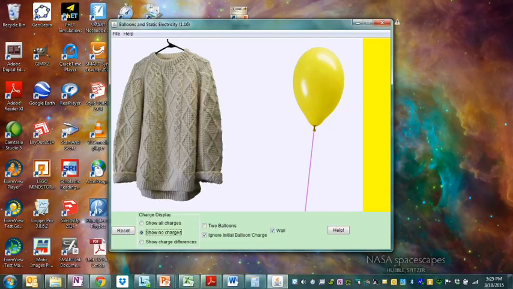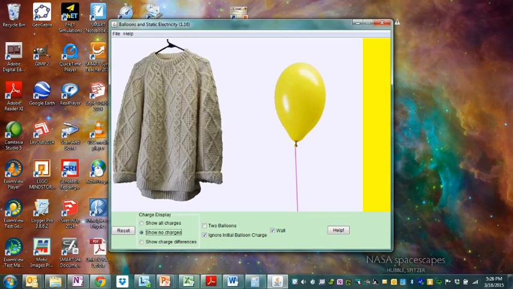I want to start by showing you a little simulation here on my computer. It kind of simulates something that maybe you have done in real life. What I can do in this simulation is take a real balloon and move it around. Before I rub it against a sweater, I'll just show you that I can move it and then let go of it. And the balloon just kind of stays where it wants to stay, doesn't do anything special.